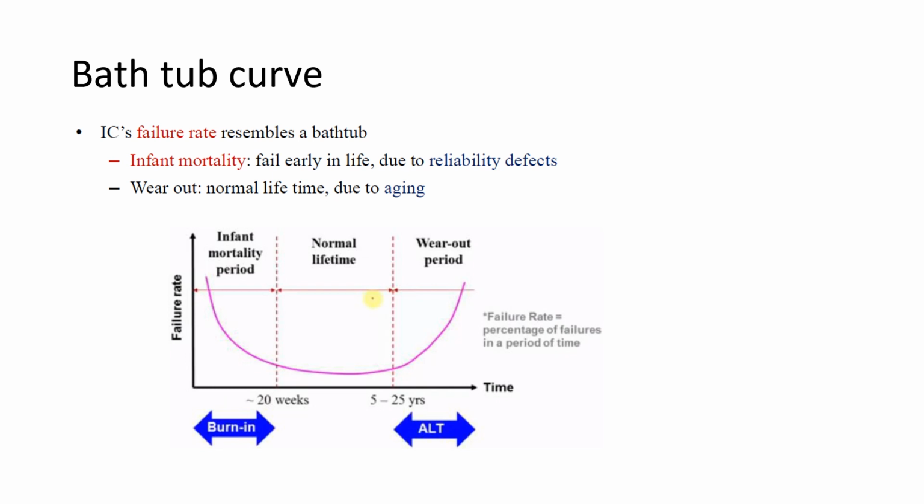So the failure rate resembles a bathtub. Right? It fails early in life, then has normal life, and as it gets old, it fails. So there are a lot of failures in the beginning of the lifetime of the product. The product is not stable. When it's stable, there's no failure. But as it wears out, it gets old. Same thing as humans.